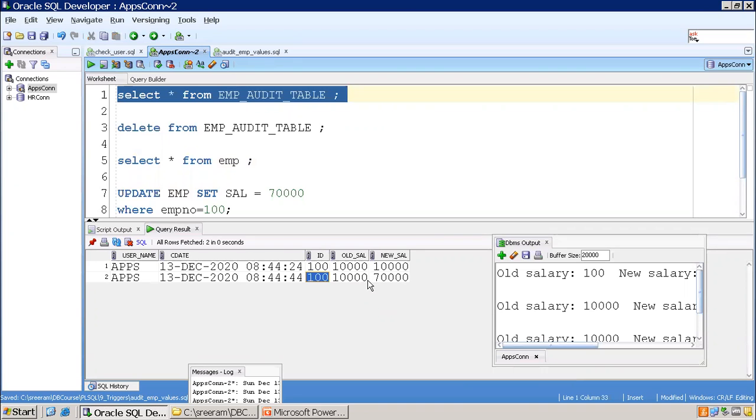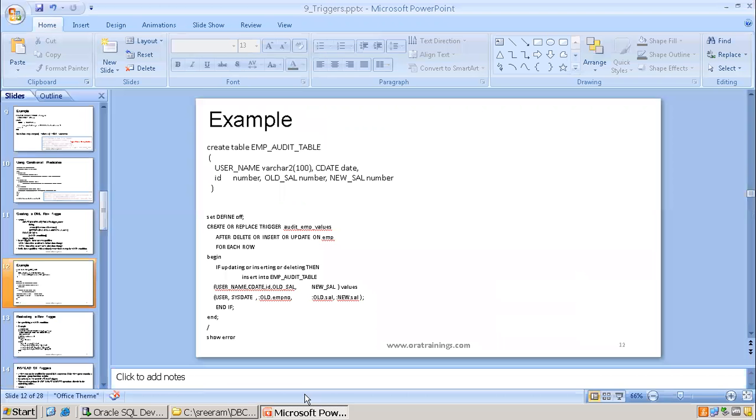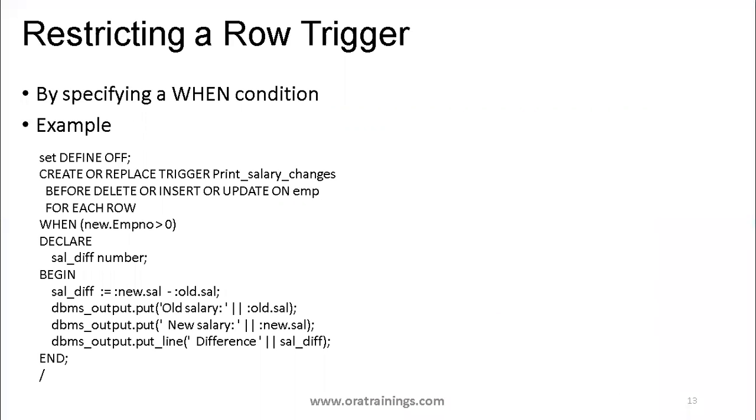Let us say we are trying to consider the updation on only one column, right? If you want to monitor each and every column, you can design your table in such a way that you have a column name, old value, and new value. You can design it in a different way. So this is one of the very simple ways to design auditing functionality on a particular column. Okay.